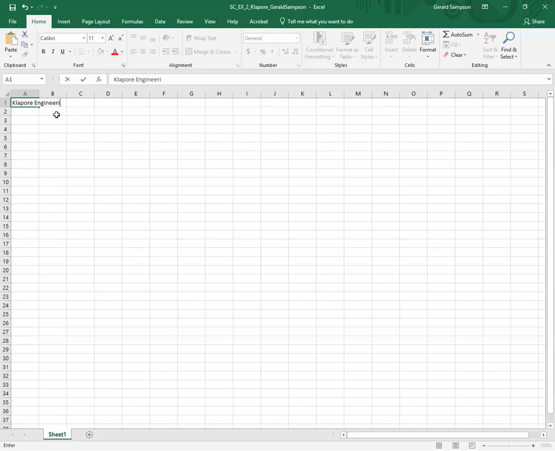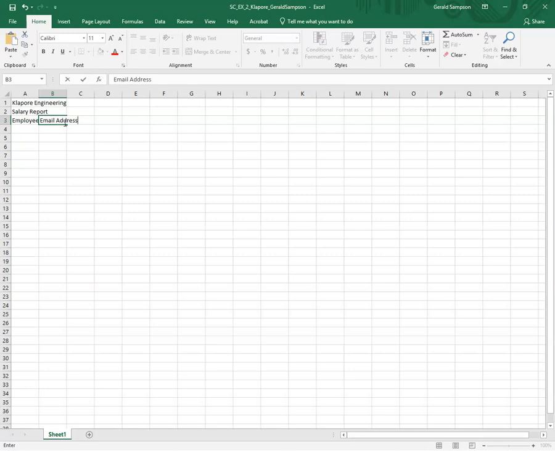Engineering, and then type Salary, and I'm just hitting enter to go down. So when I hit my enter key, it goes down to A2, and then A3 is Employee, and then go down to make sure I'm in the right cell. So this one should be B3. I need to make sure I'm in B3: Email Address.